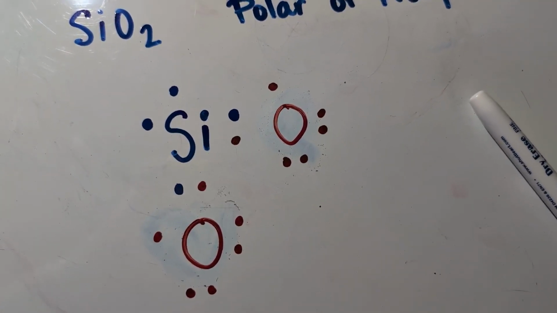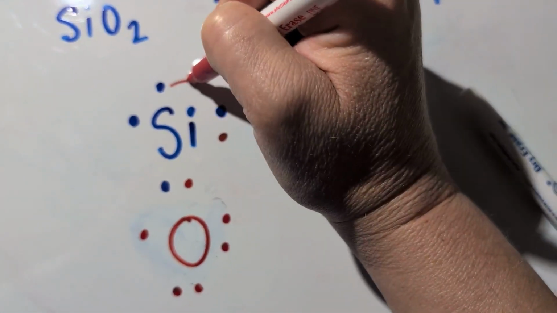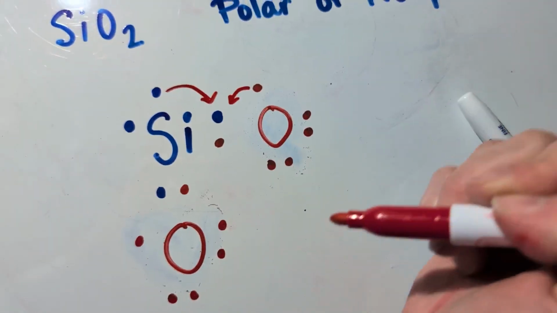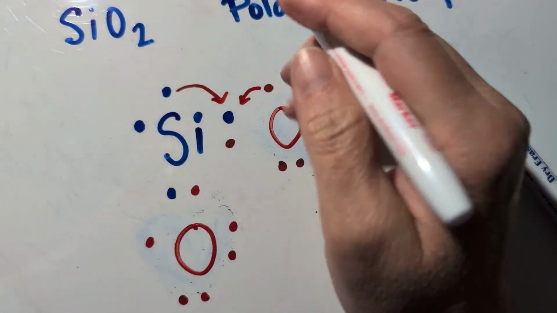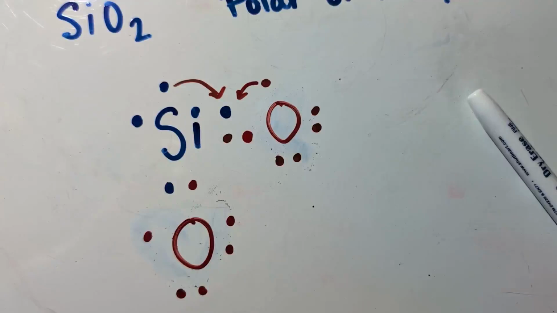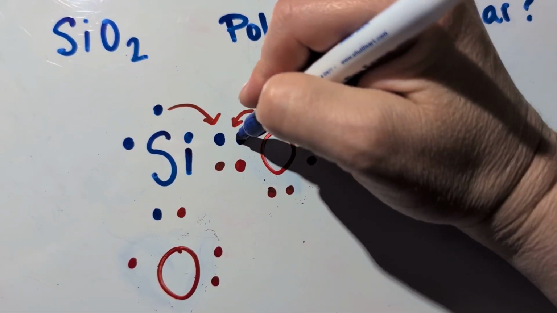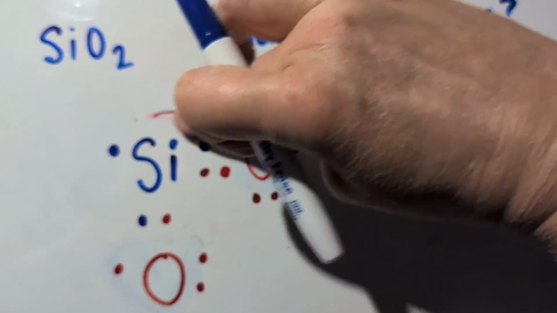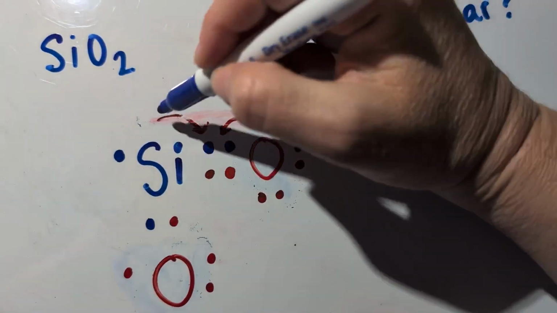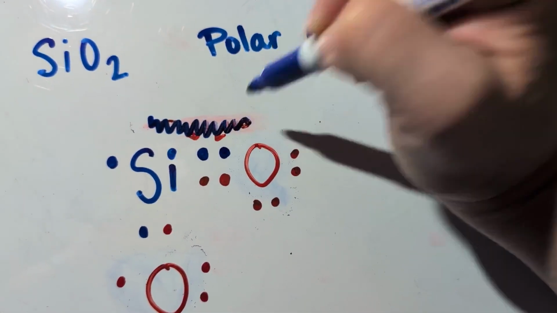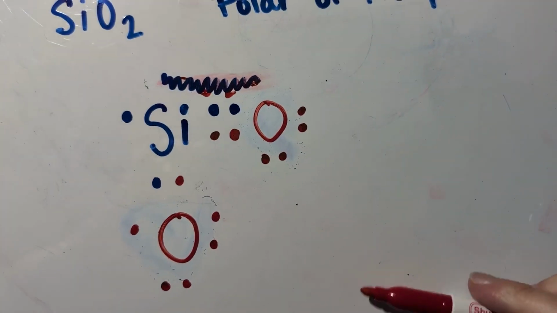And so to do that, we're going to have to move things around to make that happen. So let's go ahead and move this red one into there, and let's move this blue one also into there. And then we can get rid of them. Oh, my marker is unhappy about erasing. Okay.